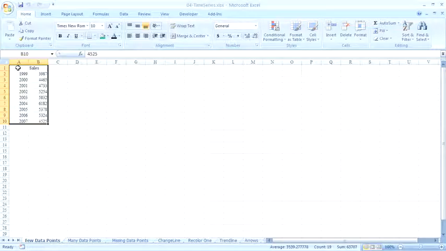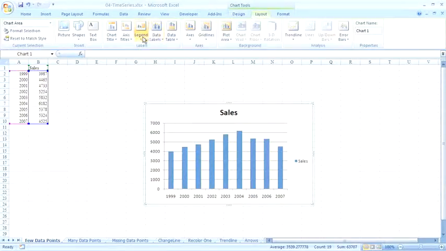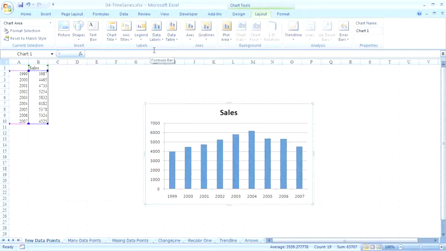This will be the easiest chart we create in this topic. Just hit Alt F1 and you're done. You have a simple column chart showing a time series. Now it seems a little bit redundant to have the legend on the right-hand side, especially since we have the word sales as the title and the word sales in the legend. If you go to the layout ribbon, choose Legend, None. There we go. That's a perfectly acceptable time series chart.